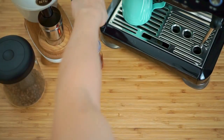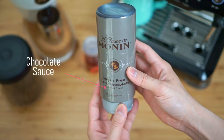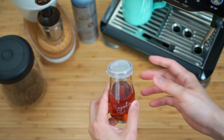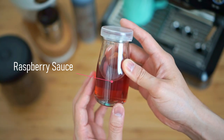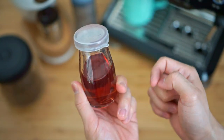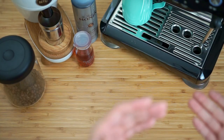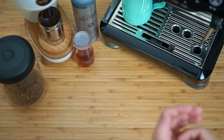The next thing you will need is a chocolate sauce of your choice. I typically like to use the sauce from Monin — this sugar-free dark chocolate one is my absolute favorite. Next you want to have a raspberry sauce. This raspberry sauce I'm using is also from Monin. It comes in a huge bottle so I like to split them up into smaller containers. This way it's a little bit easier to portion — just a small bottle like this is going to last quite a few cups. And of course you need your milk, which I'm keeping in the fridge.